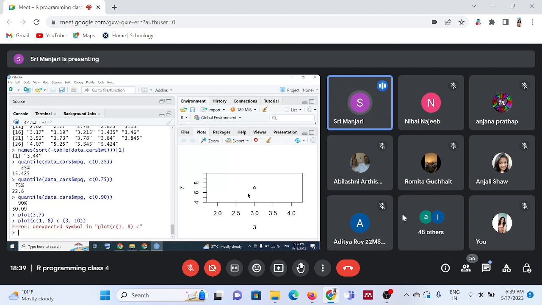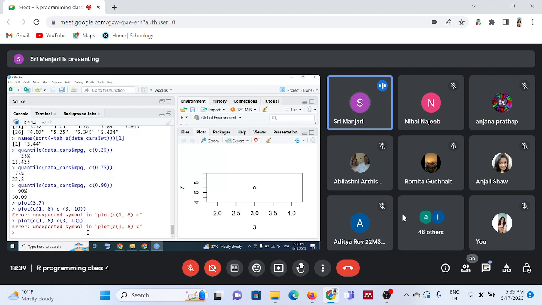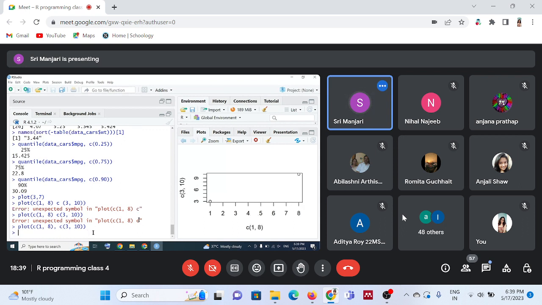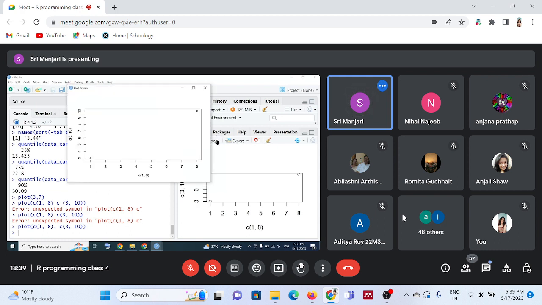Sorry, there's an error. It should be c(1,8). Spacing is very important, be careful. Plot. Comma is also important. Yeah, got it. If you zoom it, you can see your plot.